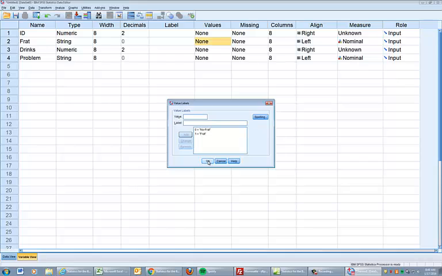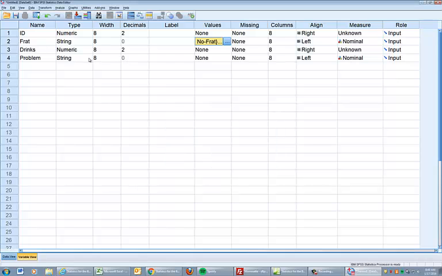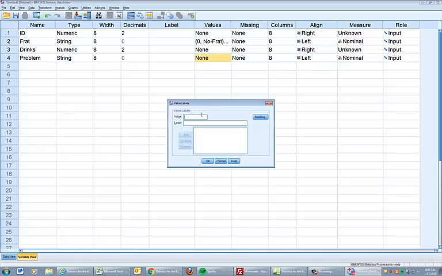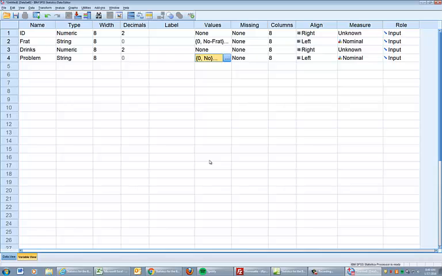Add it. Press OK. And problem, we want to label 0 as no, and 1 as yes. That's it. That's all you got to do. Our data should be fine. You shouldn't have to mess with any of these down here.